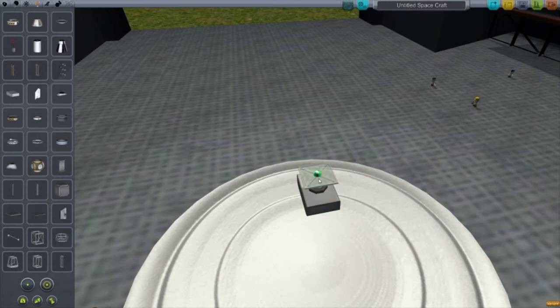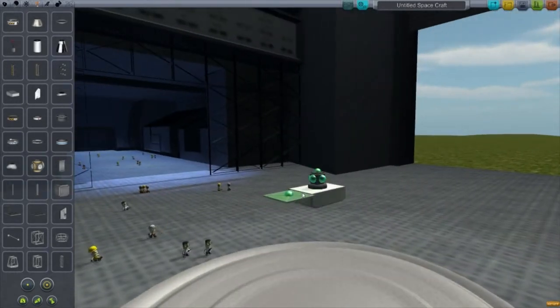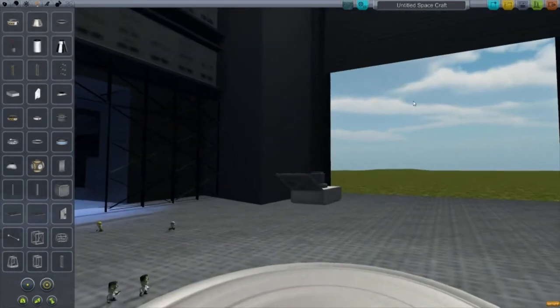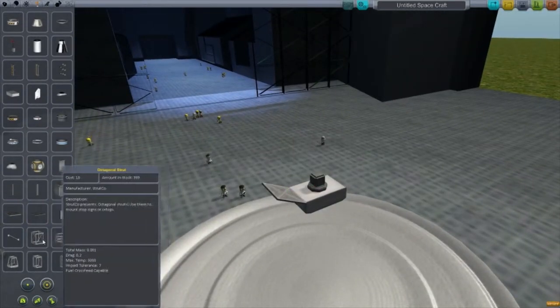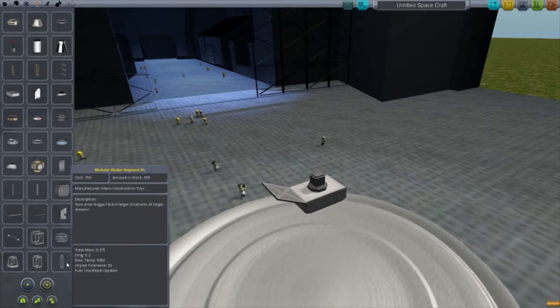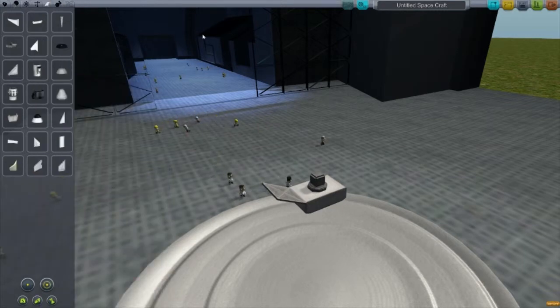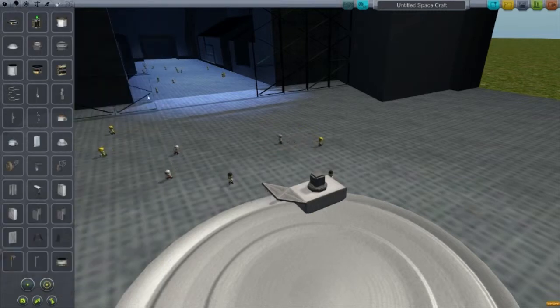Ah, panels. Cool. So you can actually build massive platforms. Ooh, nice. Cool, we got a spoiler. And another bigger panel. Yep, alright. Those are all the same. Aerodynamic. Anything new in here? Anything at all? I do not see anything. No, I think those are all the same.